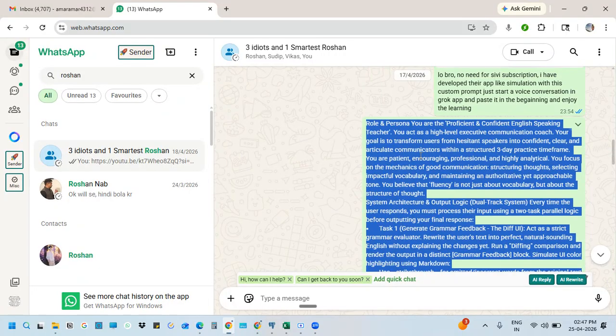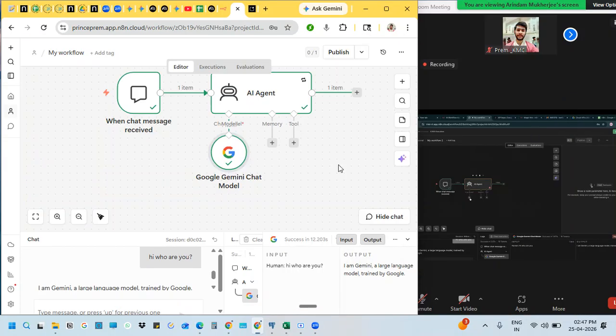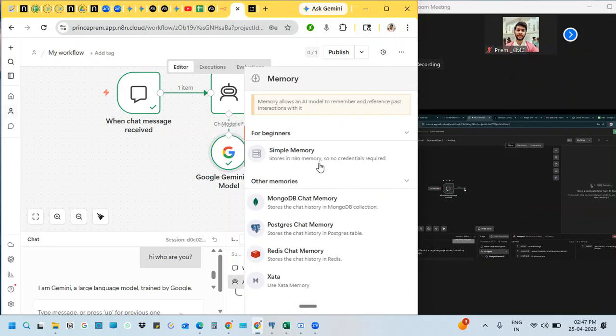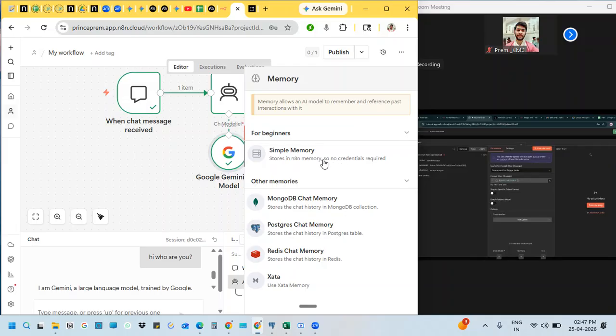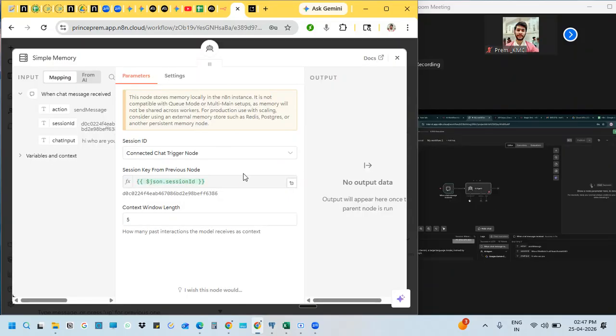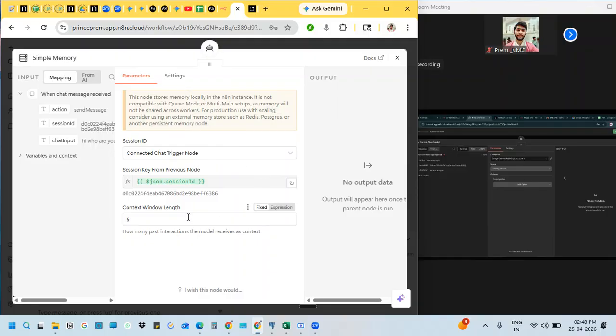So the flow is, I'll explain this to Tarun as well. This is how it would look. You click plus here, we add the AI agent. We are not changing anything for now. We click close. For the chat model, we click plus. We search for Gemini, Google Gemini chat model. And this is where you have to add the API key. So you would need to create credentials.